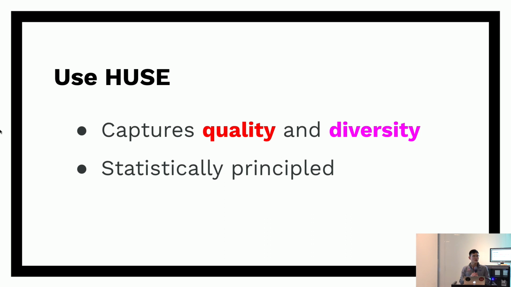To recap, we think both sample diversity and quality are important in generative models, and that the ideal evaluation should make sure that generative models have both of these criteria. In order to solve these issues, we see that human evaluation does not capture the diversity component of generative models. And even though it's been used as a gold standard, we propose HUSE instead, in which we unify human evaluation with statistical evaluation into one principled metric, which can capture both diversity and quality.